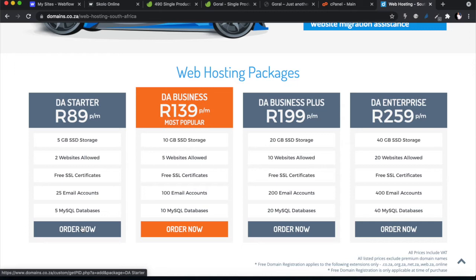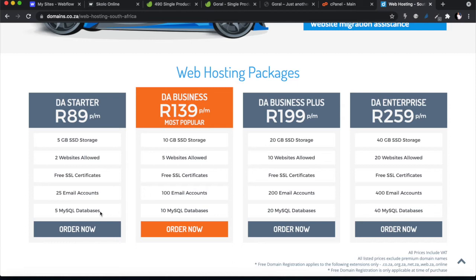And I'll get clients that will say, oh no, but you know, I can get something from Ivory Host for like 50 rands. Trust me, some of these ones that are 50 rands or 20 rands hosting packages don't offer you the same goods inside. So every time you're comparing hosting packages, make sure that you are aware of the SSD storage that they're giving you, and specifically if they're giving you SQL databases and how many SQL databases they're giving you. These are the two most important variables to take care of.